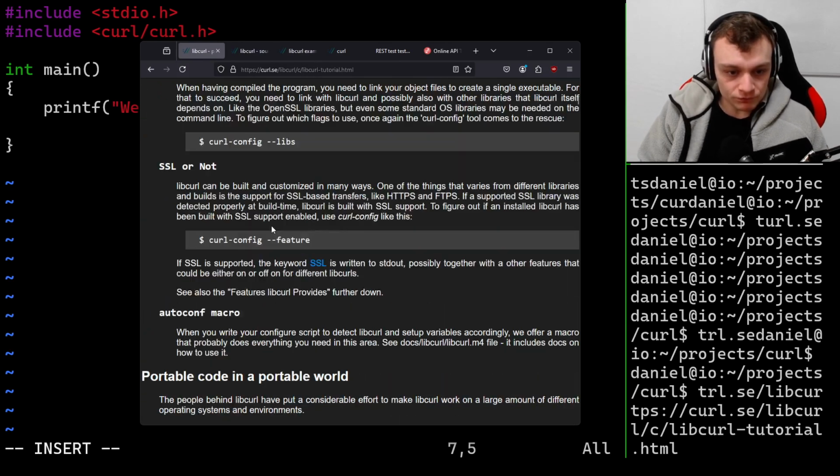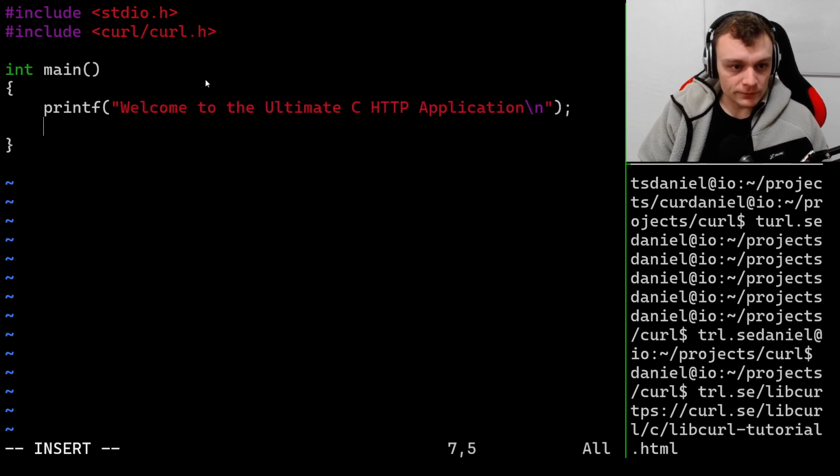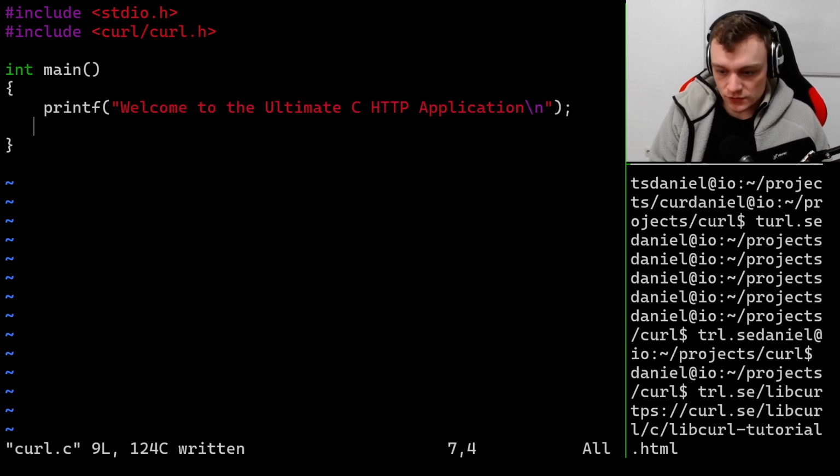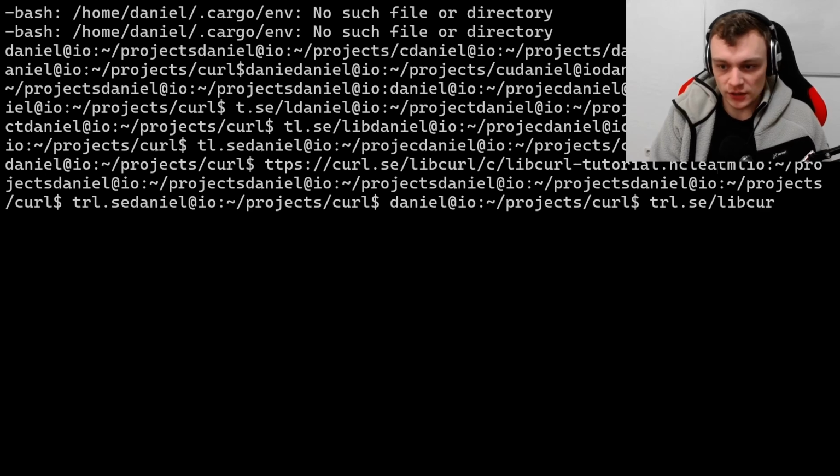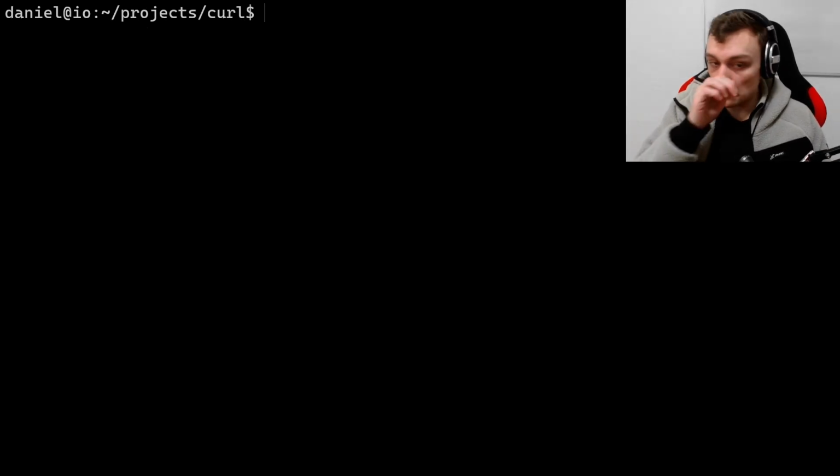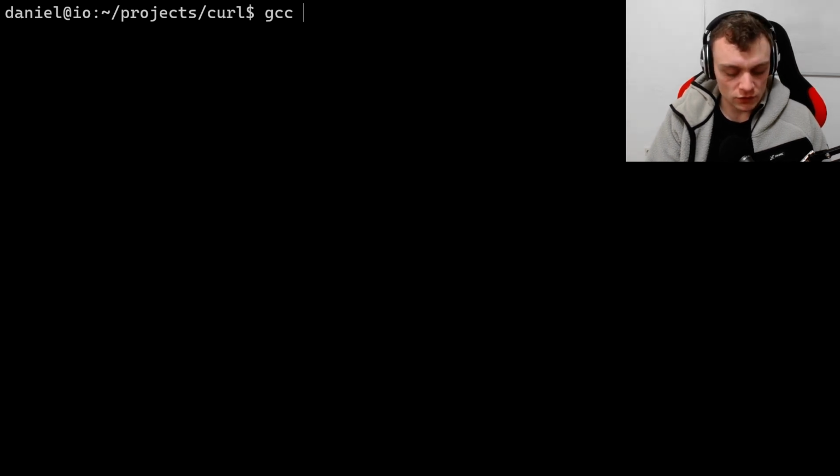So we are printing something. Let's check out how we can compile that. I would say we are going to call cc or gcc. It shouldn't make a difference. Then we're going to pass curl.c.